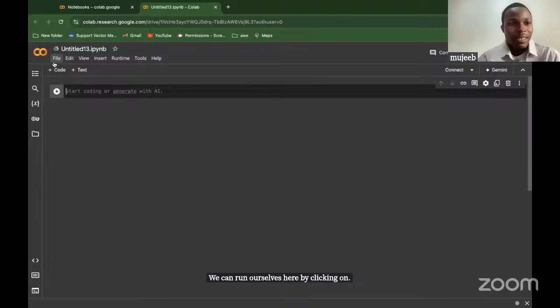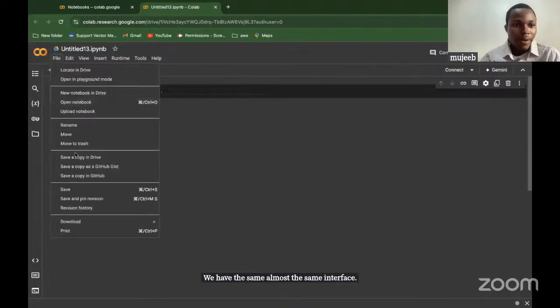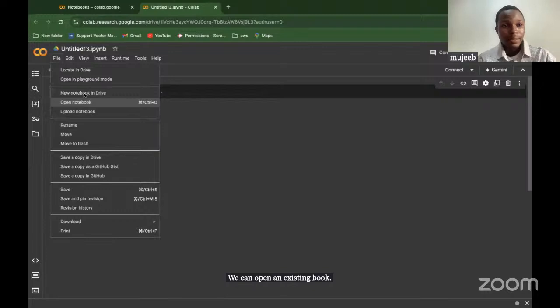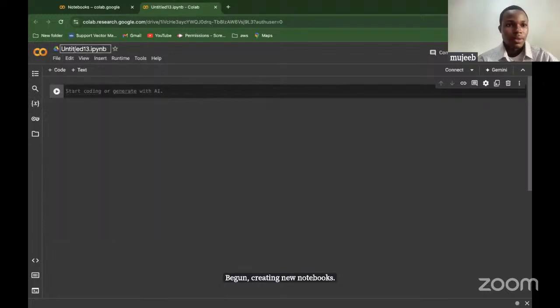We have almost the same interface. Here we have file, we can save, we can open an existing notebook, and we can create a new notebook also. So firstly, I'll start by naming this file Python.